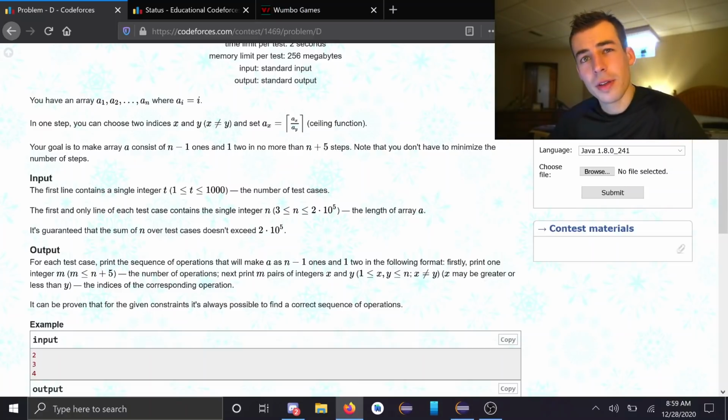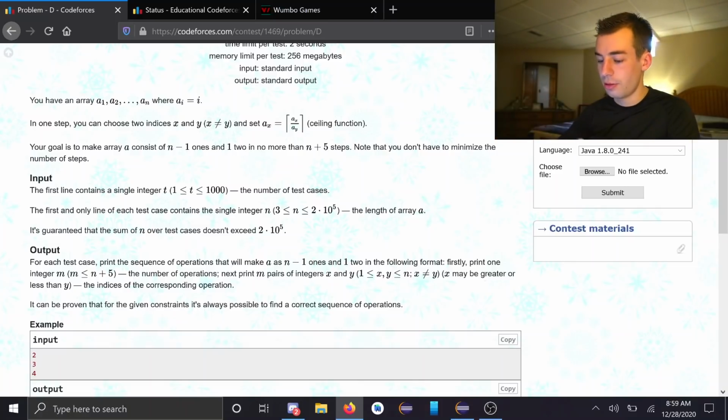So yeah, we can turn everything into 1 if we need to. But the issue is if we wind up with one thing that's too big, that'll take us like log steps, but we don't have that many steps. We need fewer. So we turn a bunch of things into that. And divide by 1,000 twice. Is that it?